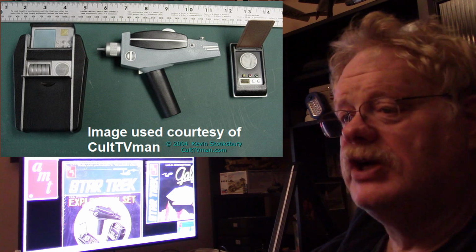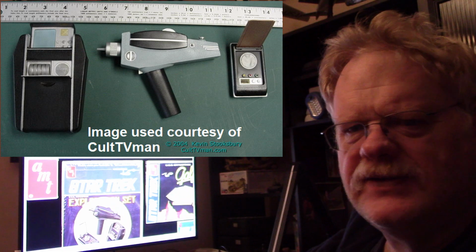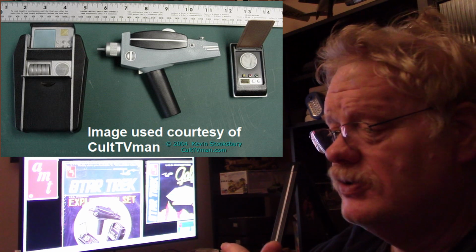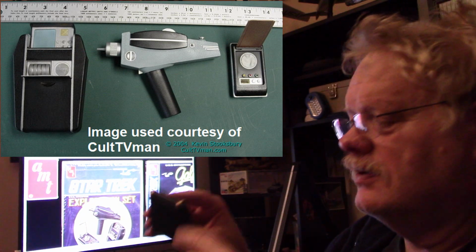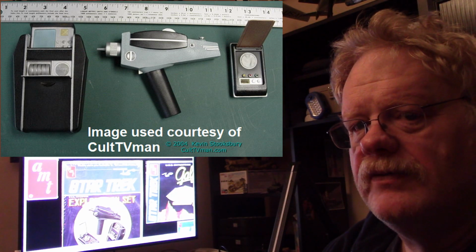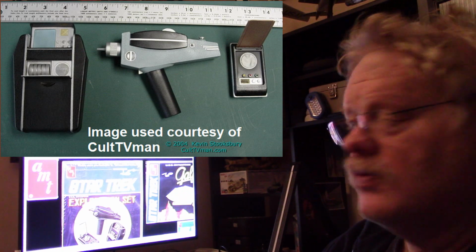The phaser was shaped wrong. The tricorder, everything was too small. I guess they made it for kids' hands, figuring mostly kids will buy this. And they were really too delicate to have much play value, but that didn't stop us from playing with them until we destroyed them. Of course, the first thing that always broke was the little cheesy hinge on the communicator, and the grip always broke off of the phaser. The one thing that did hold up fairly well was the tricorder.